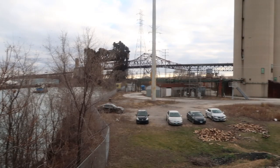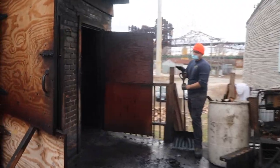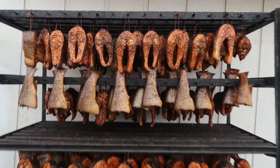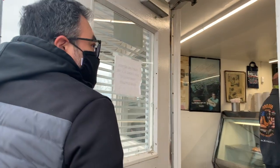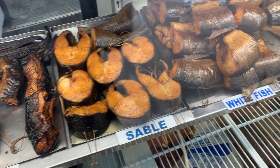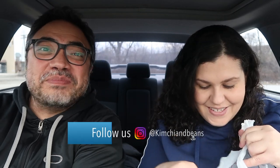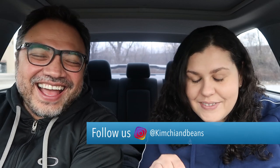Finally, let's head south of the city to South Deering to check out a natural smokehouse on the 95th Street Bridge that has been smoking some classics since the 1940s. Alright, one last spot — we're at Calumet Fisheries and we're gonna be picking up some smoked fish for lunch. The guys were kind enough to let us take a closer look at their smoker, where they put their pieces of brined and seasoned fish, which really added to the experience. Most people when they come to Calumet Fisheries just eat it on the trunk of their car, but since it's so cold — like 32 degrees — we decided to do it inside in the Kimchi and Beans mobile studio.